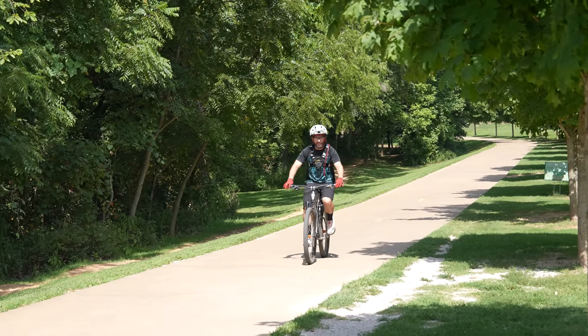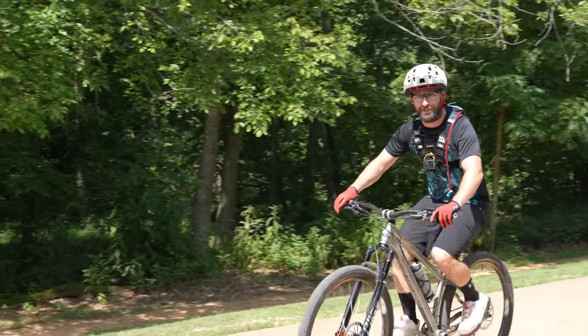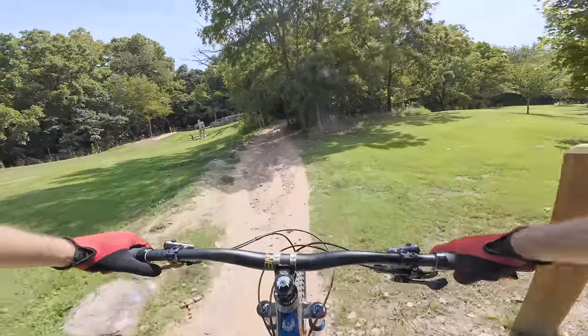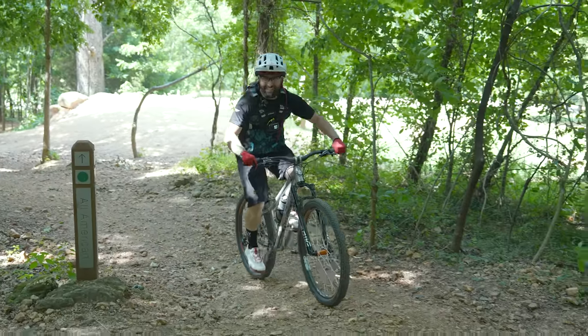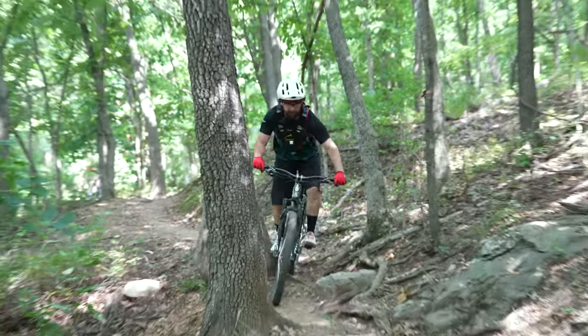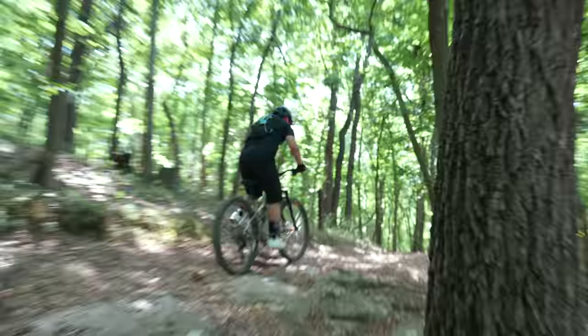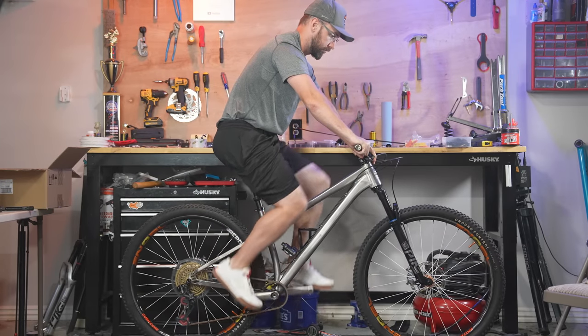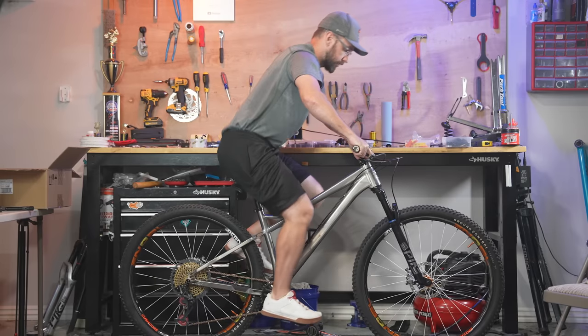Warm-up complete, feels a little bit better but I'm still a little bit worried. Let's go test out some single track. Wheelies are good! Well, not a bad climber — it's kind of average, I'll give it a 3.7. Oh great, right into a tech climb — it's too early for this. I made it! I'm gonna revise the climbing down to 3.2 actually. This bike is just so tall, so high up, and the seat tube is really vertical, so I'm just sitting straight up. Some people would like that, but for me — I like grinding out those miles — so this is not the most comfortable climber.